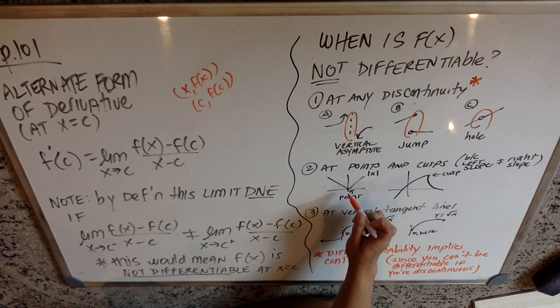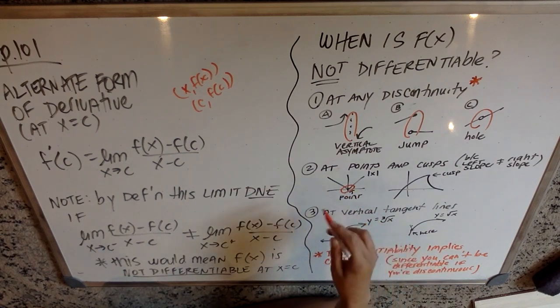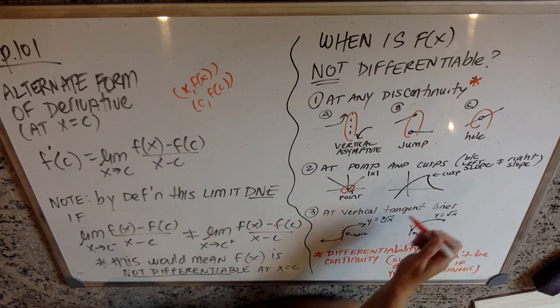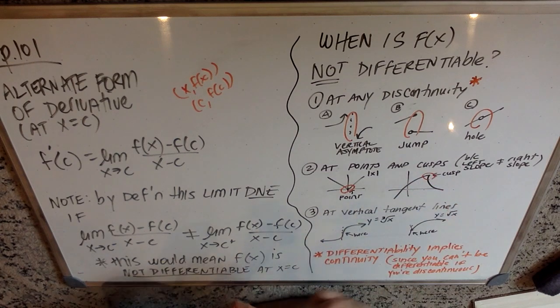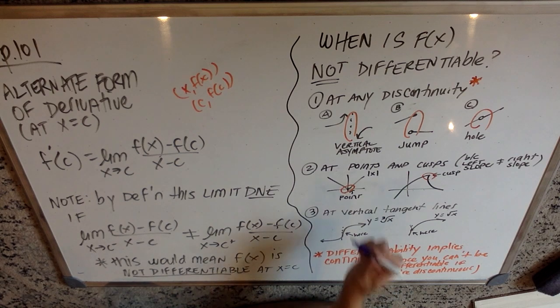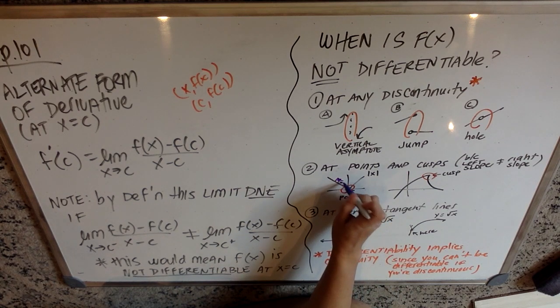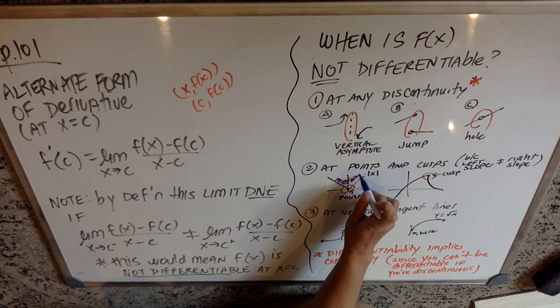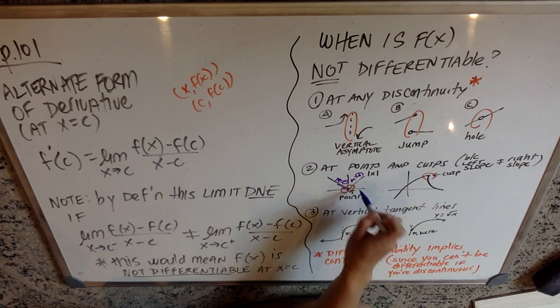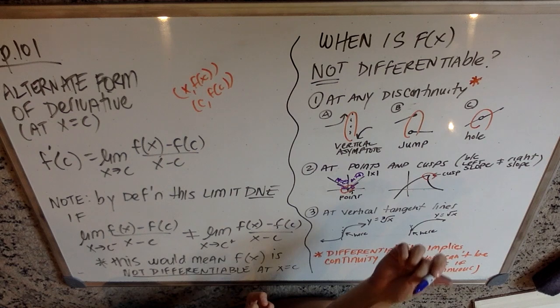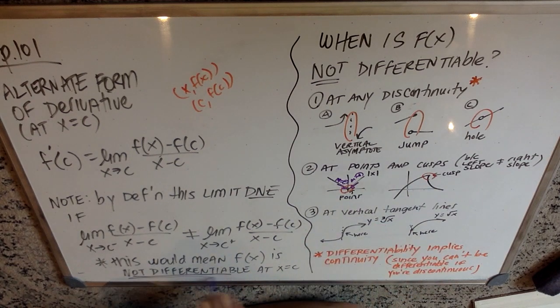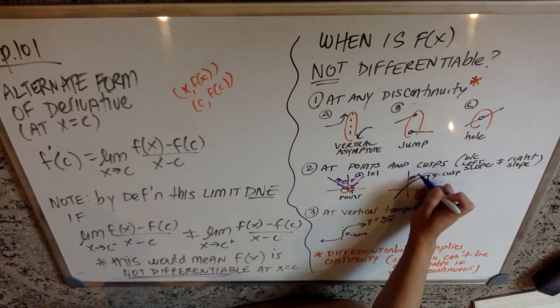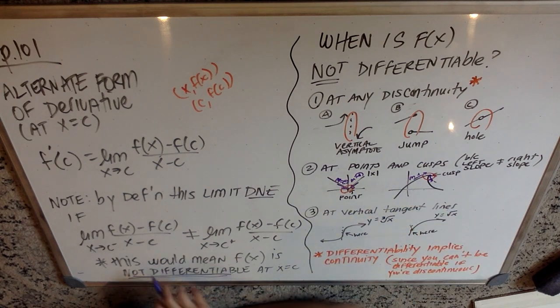A sharp point is like what you see in an absolute value, right? It's that sharp point on a V that you'd see in the absolute value of x. A cusp kind of looks like the edge of a wave. Now, what I want to point out is that those are not differentiable because of this reason that I wrote down here. See how this slope is clearly a negative and this slope is clearly a positive? Well, that means that the left-sided slope can't equal the right-sided slope. They're clearly not the same number, so not differentiable. Same thing here. See how this slope is clearly a positive and this slope is clearly a negative? Well, that means that the two slopes can't equal each other, right?